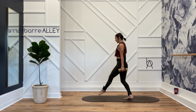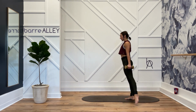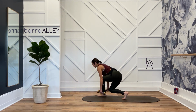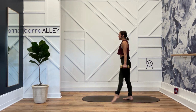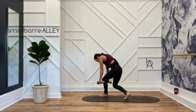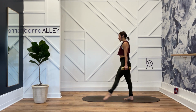Down three, up one, three, two, one, press. One more. Two down, two up. One, two, keep that hip hinging. Chest is not falling towards those weights, pull away. Good, step forward, hold your front lunge.